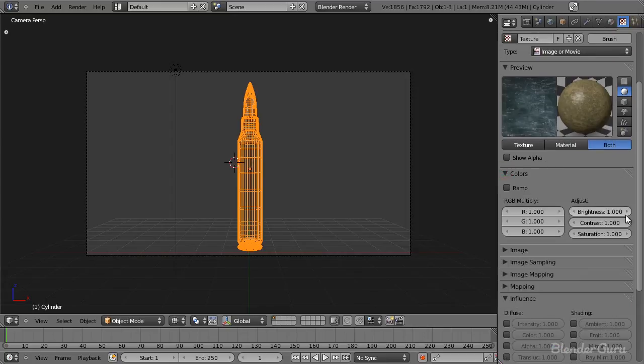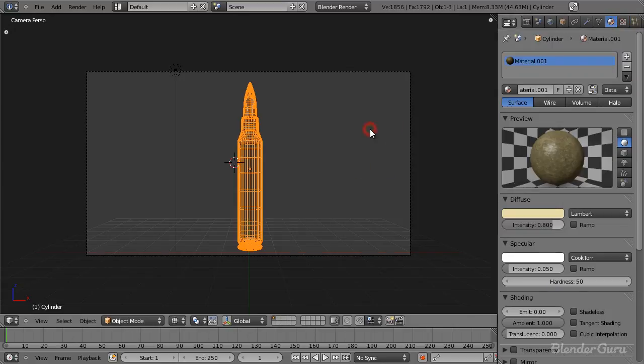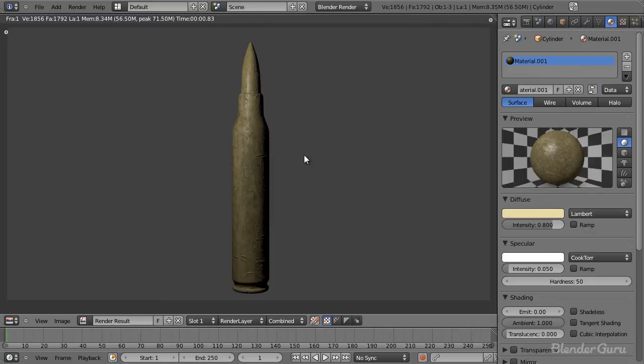I'm also going to turn up the contrast. Now basically I want this sort of preview thing there to show up mainly black, but so you can still see just the white little scratches there. So the closer you can get to that result, the better. It's just a matter of fooling around with the settings a bit till you get what you're after. Yeah, I think that should be good. Let's have a look at it now.